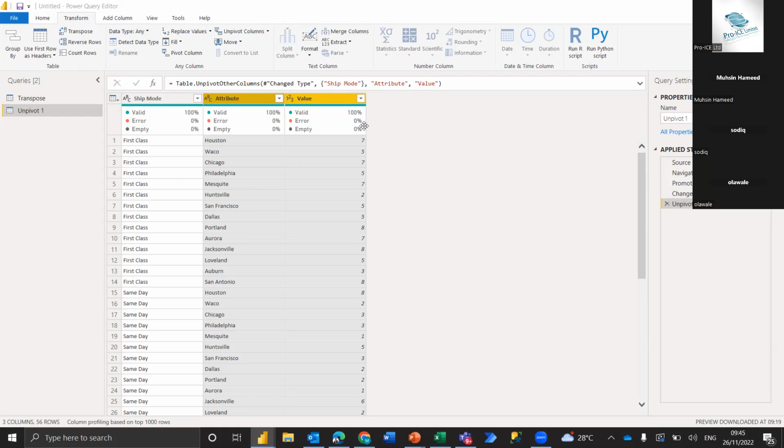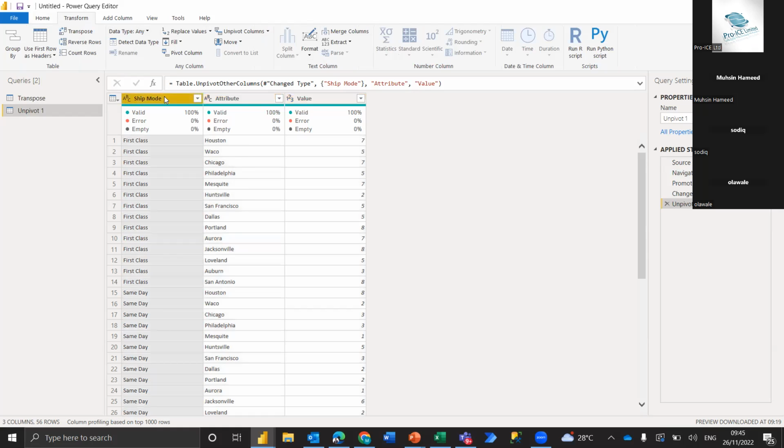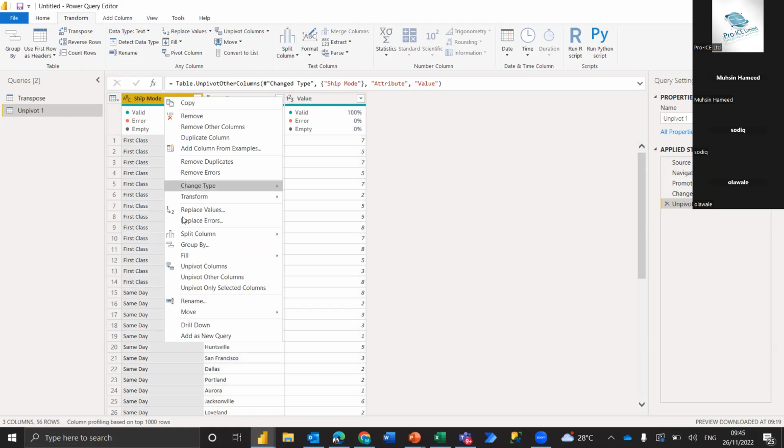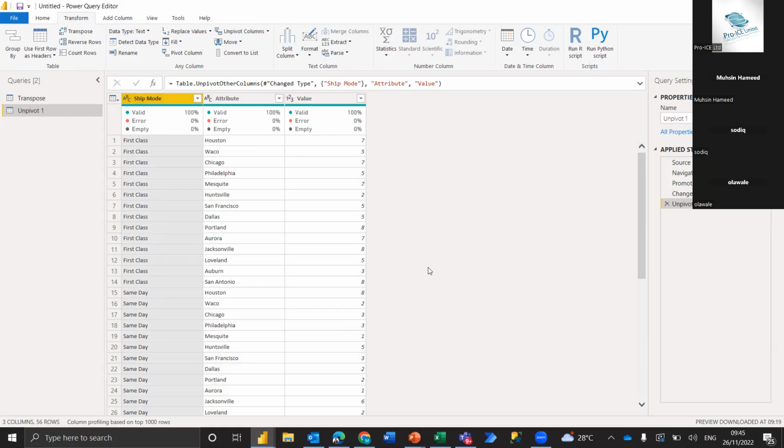So the other option you have is to right click. You can right click on the ship mode column, then you see unpivot other columns. So those are the 2 options you have. Yeah, done. Thank you. You're welcome.